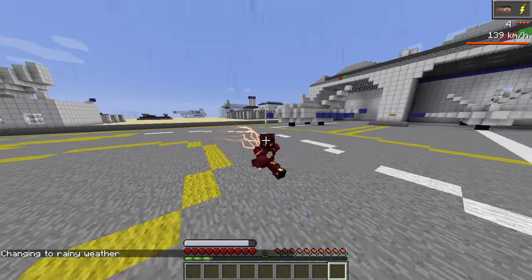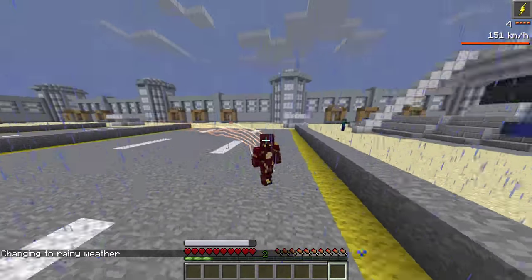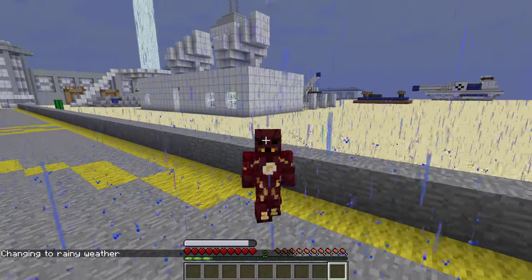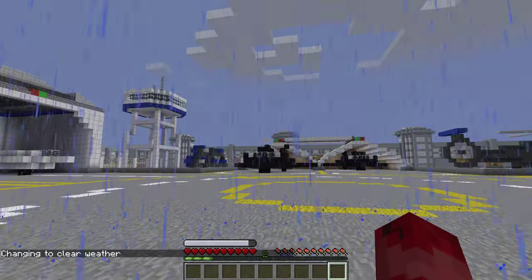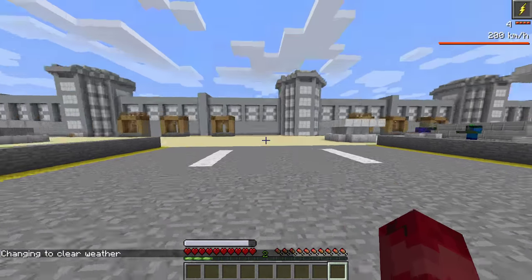This is so crazy. But if we go ahead and press M again, we go ahead and run as fast as we want. But we want to slow down and also get out of superpower mode. And there we go. Wow, this is so cool. Okay. Let's go back into sunny time and let's get out of here and see what's going on with the rest of these crazy outfits.